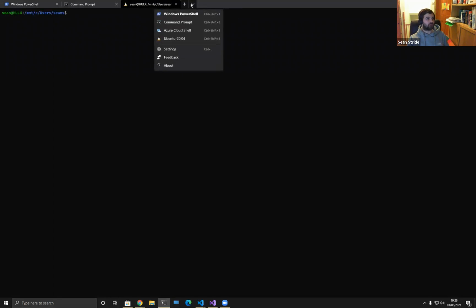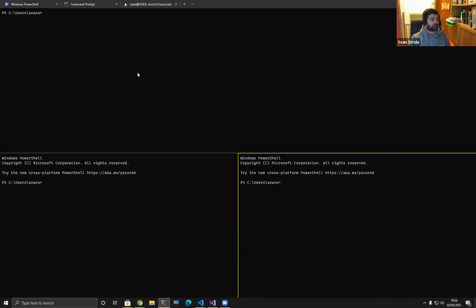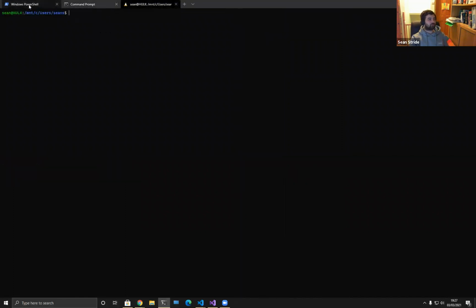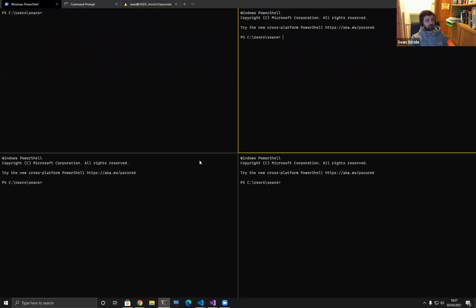And what this allows me to do is I can run a PowerShell script, I can run a command prompt, I can run an Ubuntu, like a PuTTY session, I guess. And you can use these, like I said, there's shortcuts for splits, so you can have horizontal, you can have multiple instances, you can have a mixture of PowerShell, command prompt and the Ubuntu or whatever WSL distributions you've got installed, and you could have split screens of them.